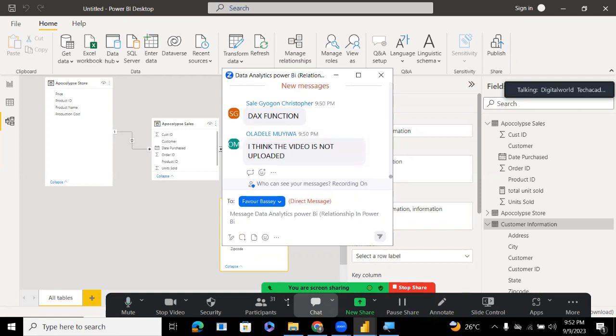That function is uploaded. Please check it again. It's there. I know that all the DAX function videos might not be there. I'm going to talk about all of them, but I know I can't record every DAX function, because the functions are plenty. It's just like Excel when you have 400 formulas. It's still the same thing. But I'm going to talk about the important ones, the ones you are going to use the most.